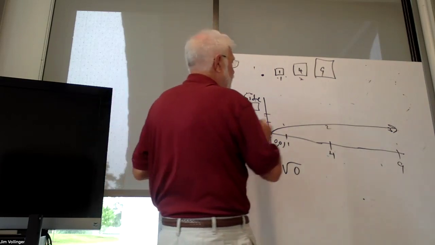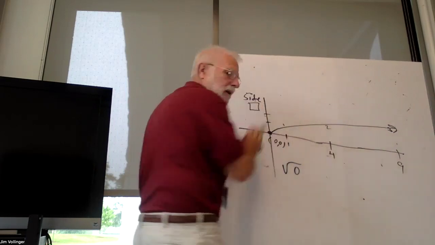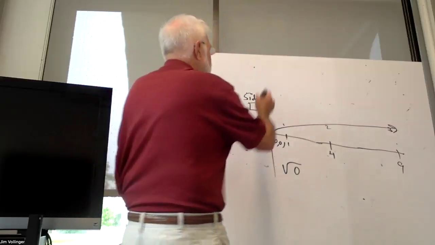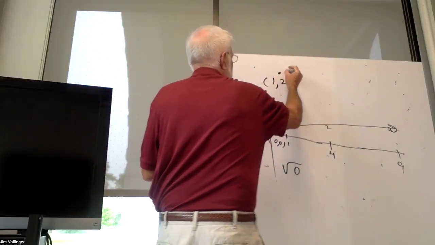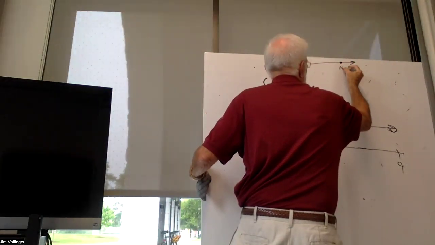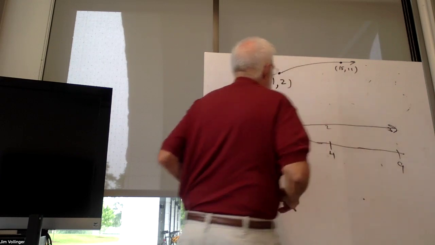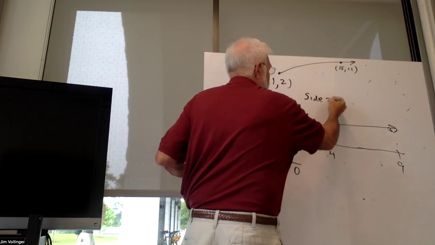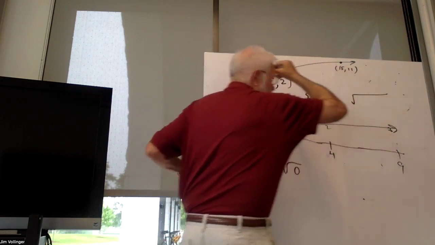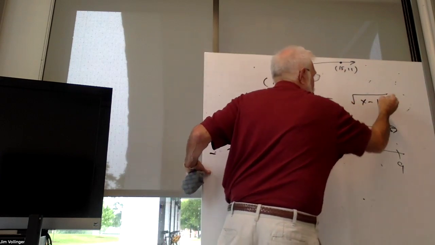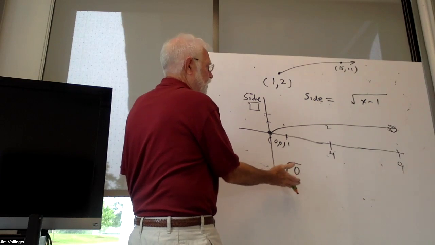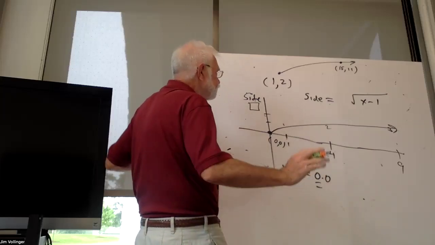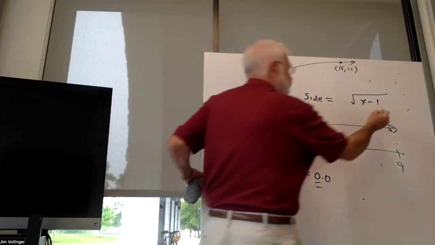All right, so let's say we have an end point. And our end point is, let me see, 1, 2, 15, 11. And I know the most important square root, the side of the square, comes from the area, and I want no area. So I'm going to say x minus 1, because I want that number. And I know that gives me this, because 0 times 0 is 0. But I want 2. Get the marker.